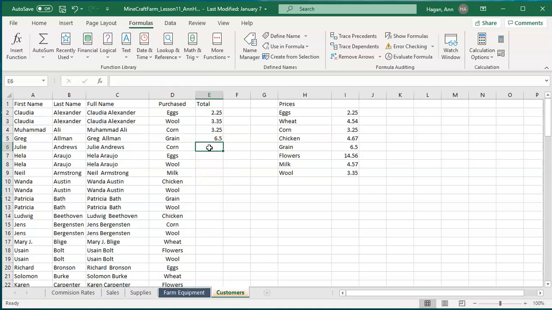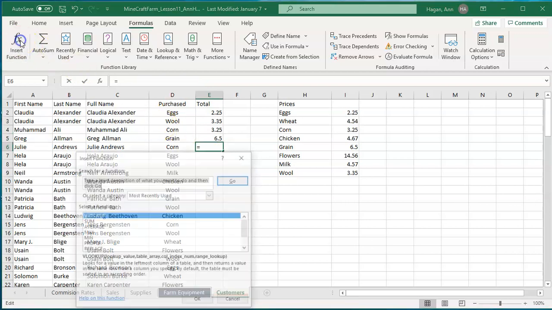Now we're back to the corn here, and we can continue this pattern all the way down. We can't use autofill because it will not find the right information because this one's looking for grain, this one's looking for corn.